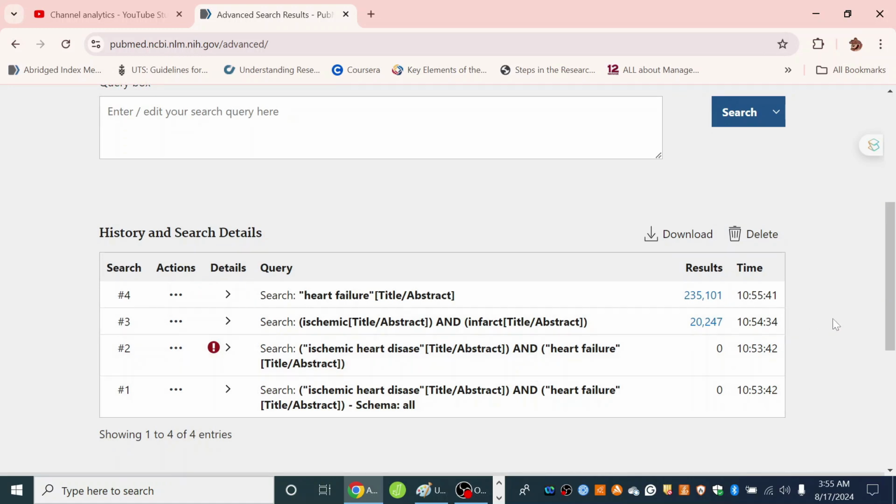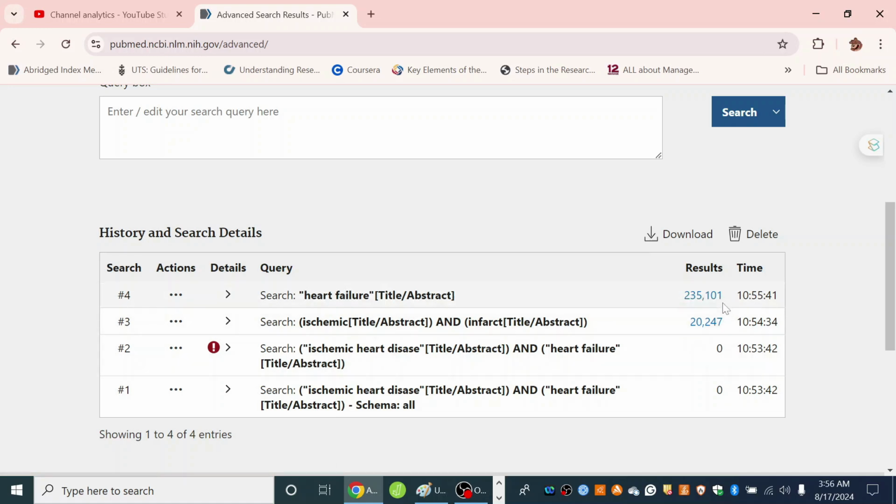Remember, we are still using the Boolean operator AND. We have not used any of the other Boolean operators yet. Okay, using this, I now want to look for all the articles within the 20,000 first results that I got, and combine with the second results, so 235,000 articles.